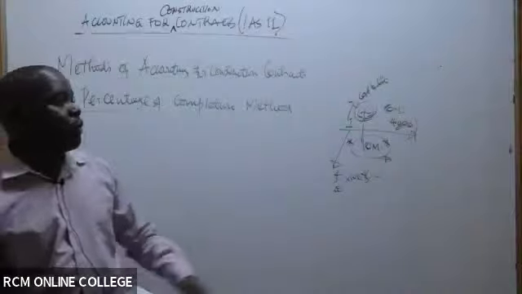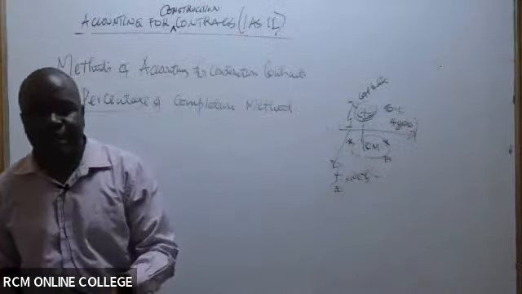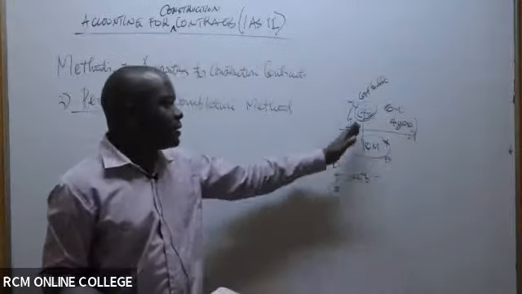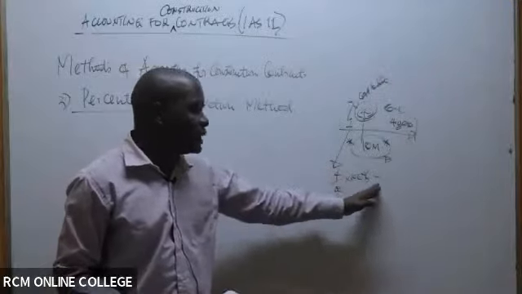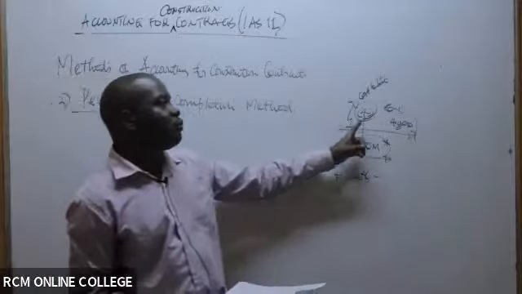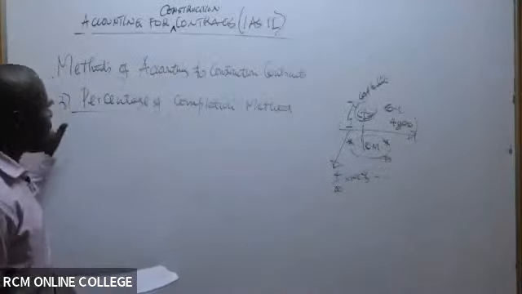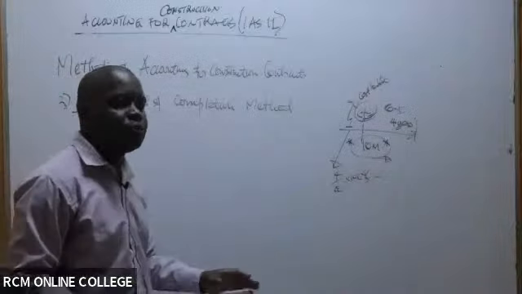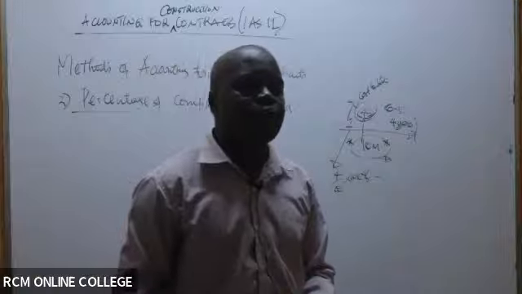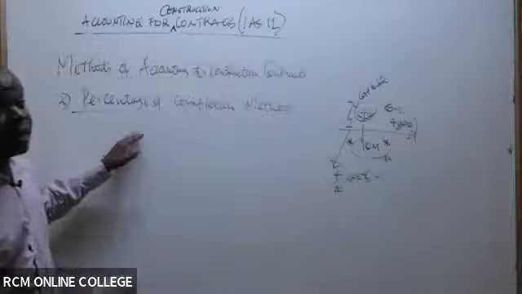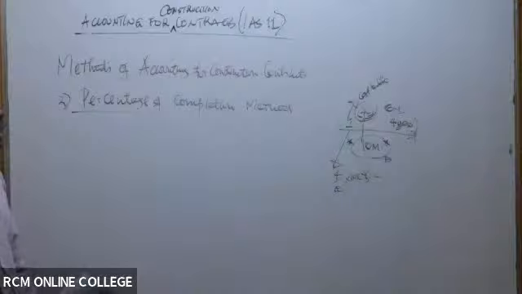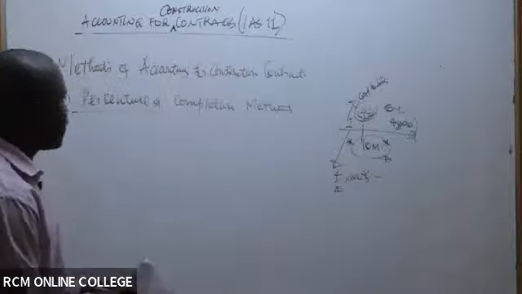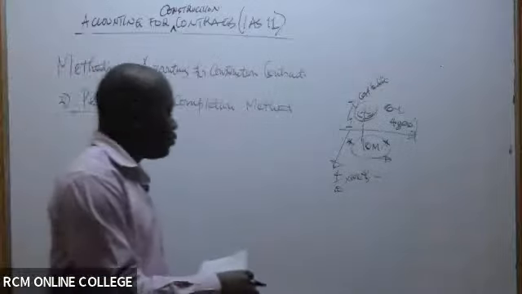What percentage of the work have you completed for us to pay you the contract price? Maybe you already agreed the contract price could be 13 million. So they'll know that in the first year, they'll pay you 4 out of 10 of 13 million, because that is the work you've completed. So we account for it at the end of each and every year, depending on what percentage of the work you have been able to complete. And this is the one where you're going to look at the computations, how you use the percentage of completion method to account for long-term contracts. So you can be able to write briefly about this percentage of completion method.